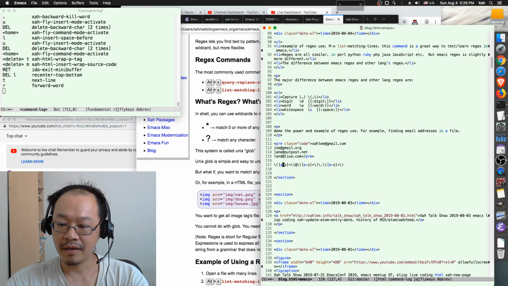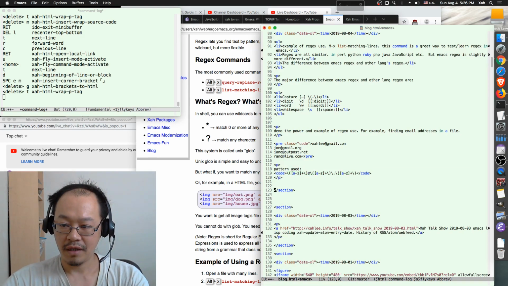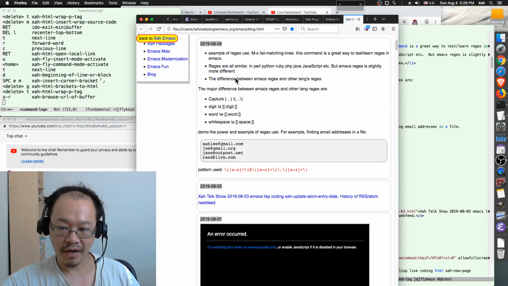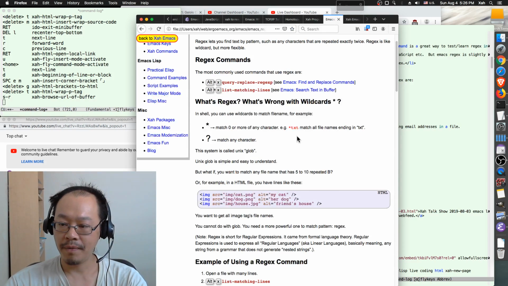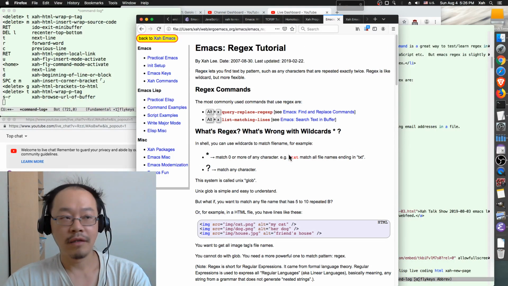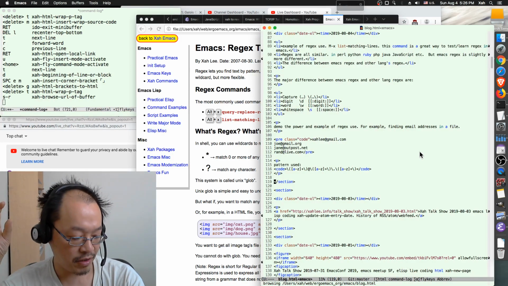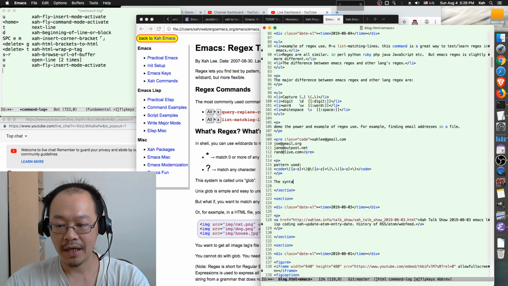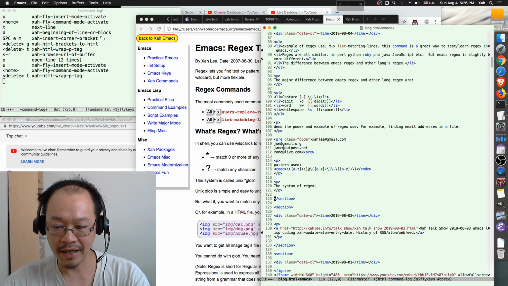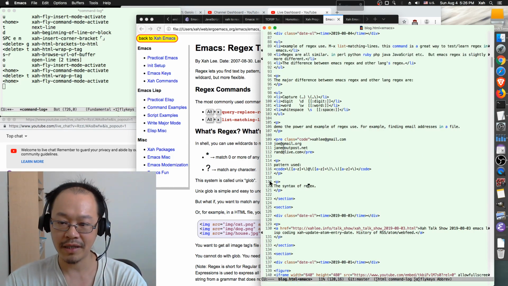Okay, then this is the pattern used. This is the regex pattern used. Now you can see in the browser, we have written out what we were doing. So okay, we have demonstrated the example of usage of regular expression. Now let's talk about the syntax of regex. That is the heart of the thing. When you learn regex, it's about the syntax.